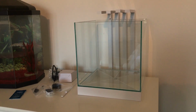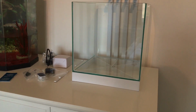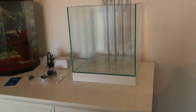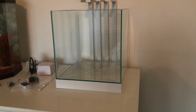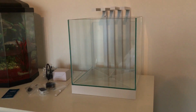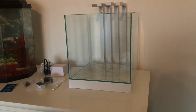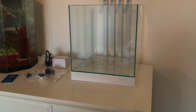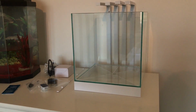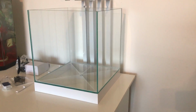We put him in that tank that we luckily had lying around. We'd filled it up. It had still done a cycle because we'd not long taken the other fish out. So that was pretty handy and quite lucky. But we've got him in there, and now we've got this other tank for him to grow in. And if he has any other brothers or sisters that come out of the big tank, then they'll be going in here too. And I think what I'll do at the end of this video is I'll do a sort of a comparison as well. So I'll do a quick video showing the bigger tank. But for now, let's get this bad boy sorted.